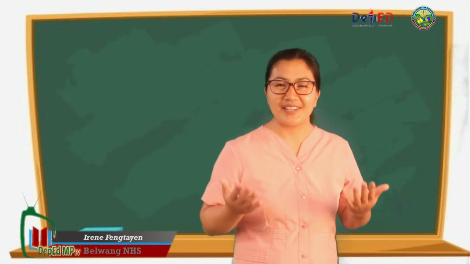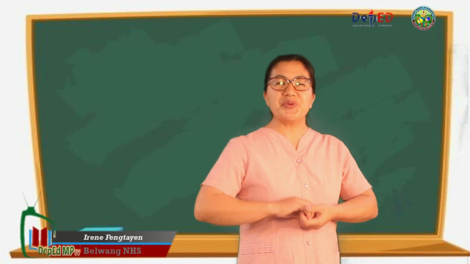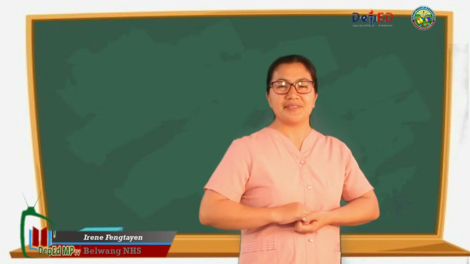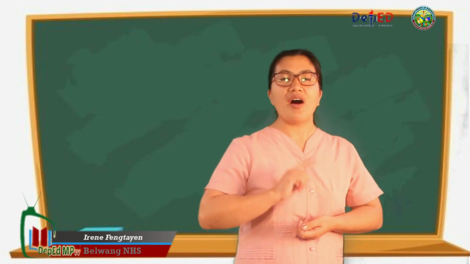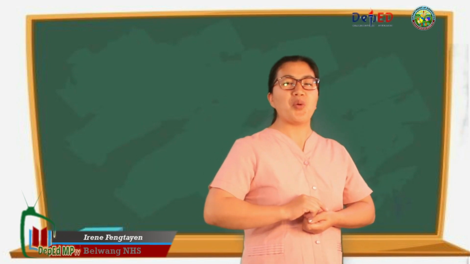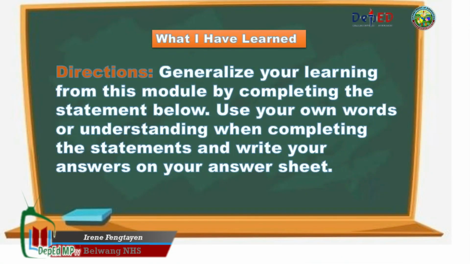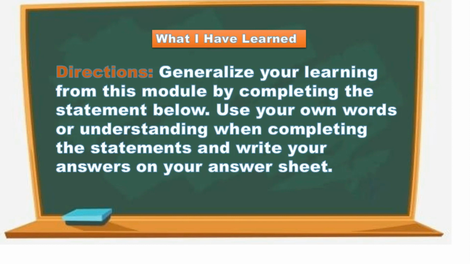How are you with the task? I hope you answered it correctly. At this point, you are ready to perform what you have learned. Generalize your learning from this module by completing the statement below. Use your own words or understanding when completing the statements and write your answer on your answer sheet.